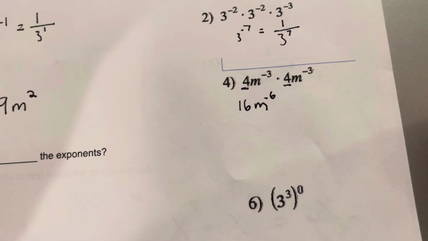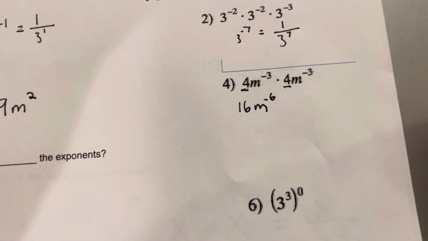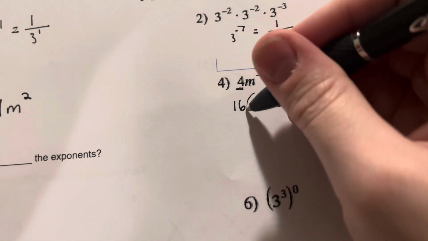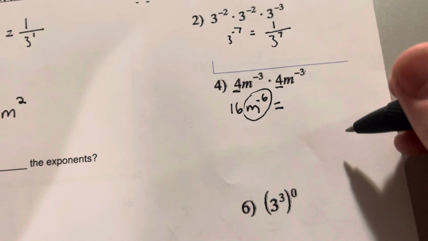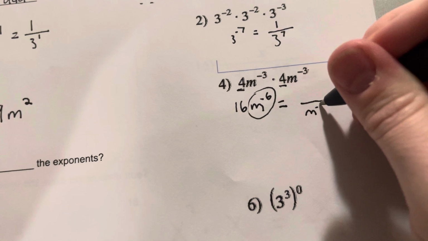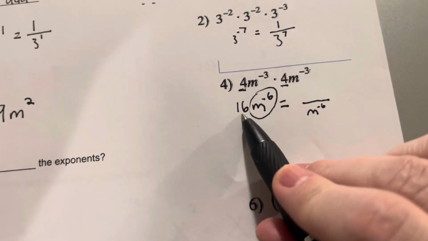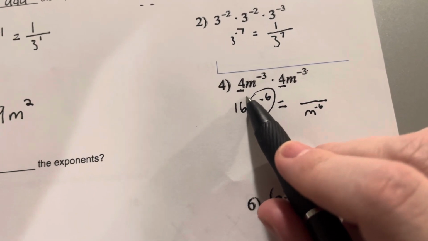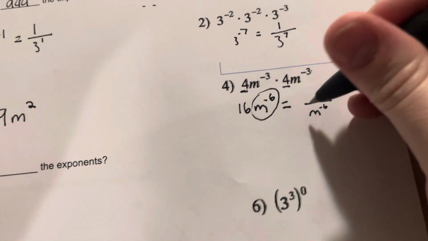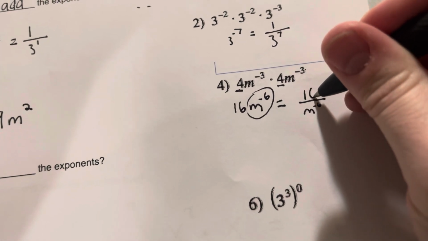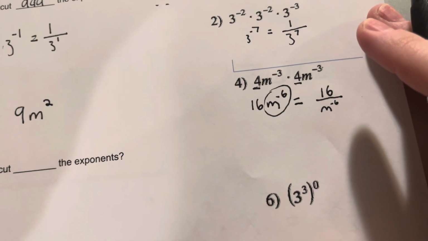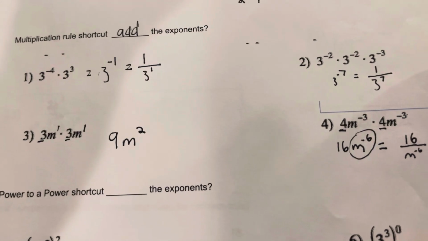Now, here we have another negative as our answer. So let's fix it. Now, the m to the -6 is part of the negative, so it's going to go to the denominator. M to the -6. The 16, however, has no negative exponents right there. In fact, it's positive. So it goes in the numerator as having a positive exponent. Excellent. So that is the multiplication rule. Any questions here?